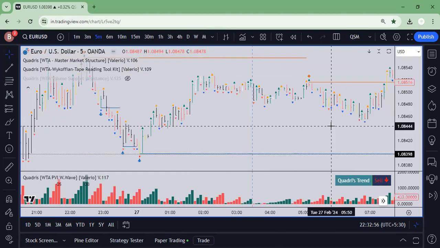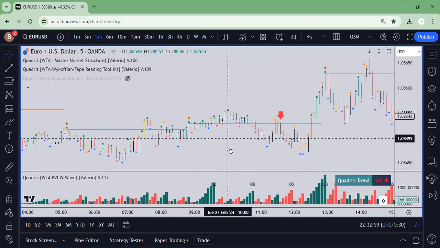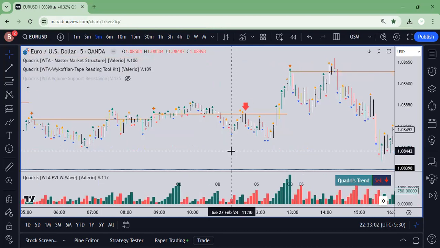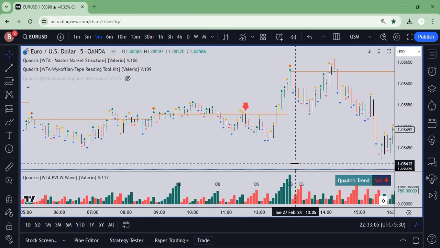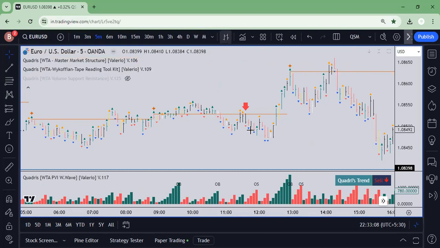I'm explaining the logic behind why I have taken this particular trade, so that the traders who have bought the system, or are planning to buy this trading system or these indicators, can have a fair idea how I'm planning my trades. No hurry, nothing. Wait for the opportunity. If you don't get the opportunity, don't trade, because the market will give you opportunity and the market will be in your favor. Try to look for trades which are very clear and precise.